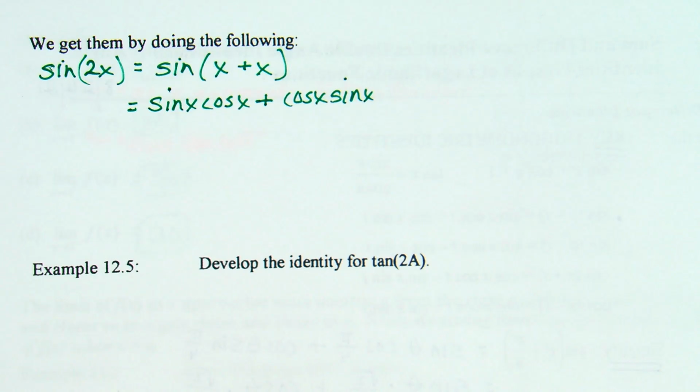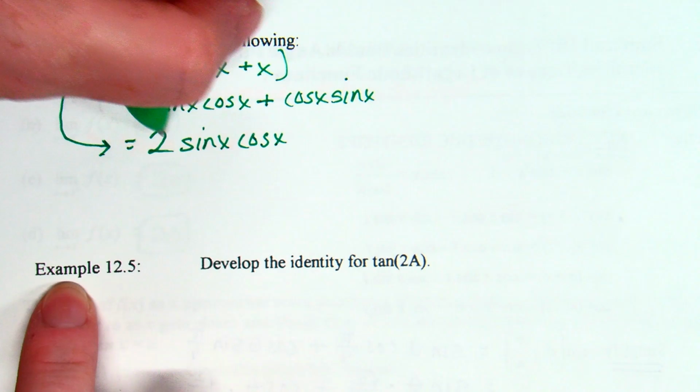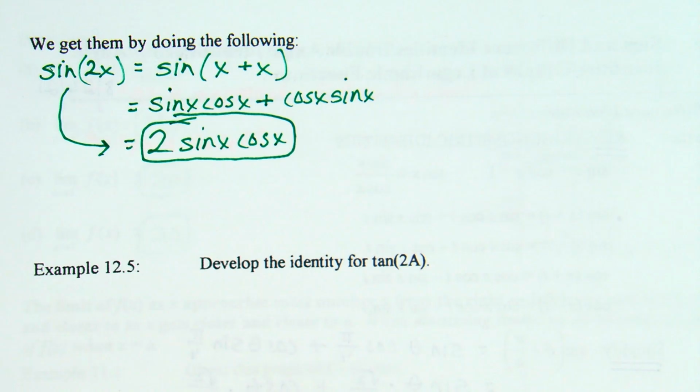Yes. The cosine sine can be flipped around to also be sine cosine. So sine cosine plus sine cosine is going to be how many? 2 sine cosines. So 2 sine x cosine x. Does that sound familiar? According to the front page, the double angle identity for sine of 2x is 2 sine x cosine x.